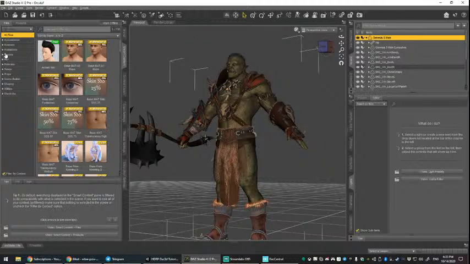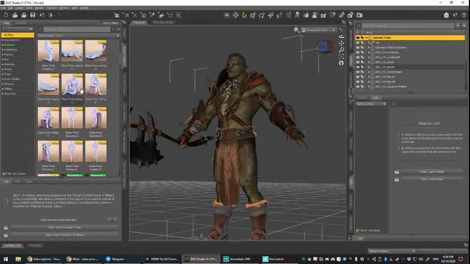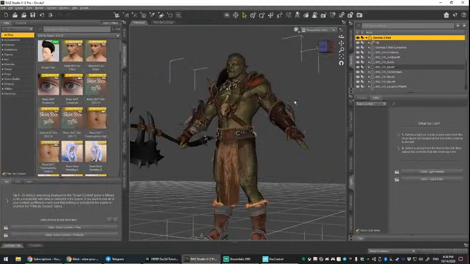There's a lot of different assets that you can buy, and not all of them are compatible with each other or the different figures that you have. So what they've done for you here is you have a smart content tab, and that will tell you what is all compatible with this particular figure here.